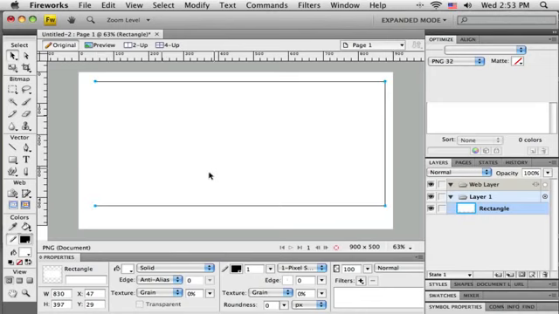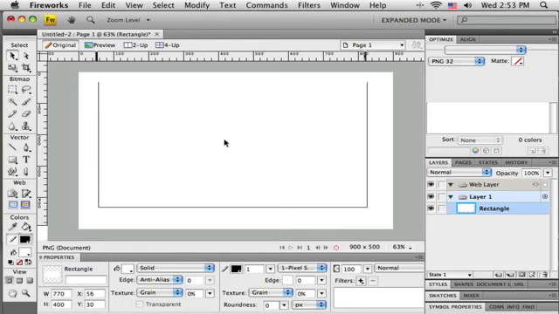Once I have this rectangle drawn and selected, I'm going to come down here to the properties bar and make the rectangle the size that I want it to be. The width is what I'm mostly concerned about, so I want this to be 770 pixels wide, and the height a little less important, but I want it big enough, so I'm going to do 400. Push return or enter, and I get those properties there.